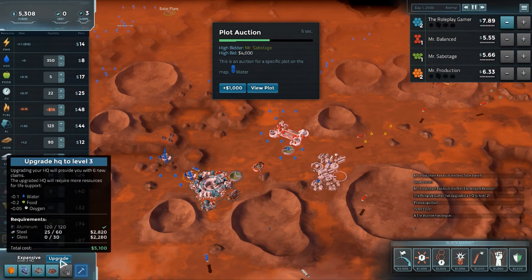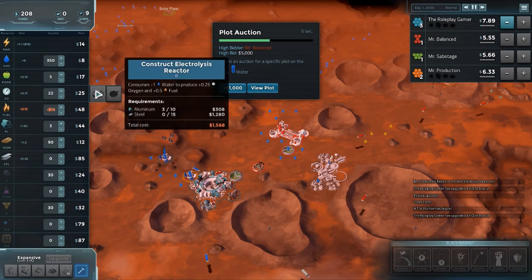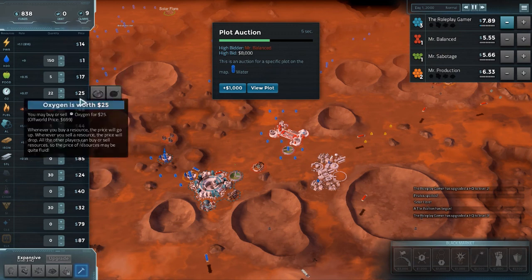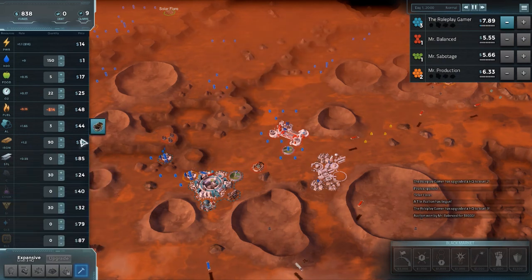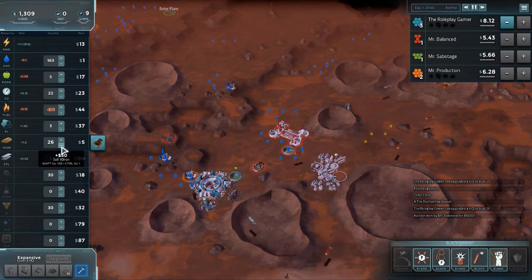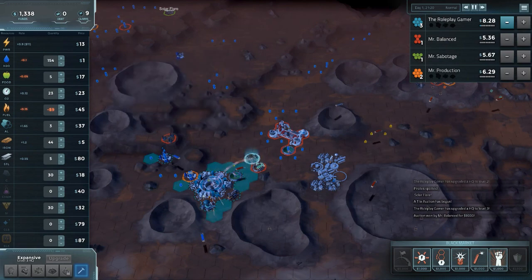We can upgrade again. Why not? Why the hell not? Actually, maybe I shouldn't have done that. Let's sell some of our water, even though it's dirt cheap. It's probably not the best time to sell it. Okay, we need aluminum, steel, and glass to upgrade, so we can probably sell off some iron because it's not directly required, and let's get more fuel.